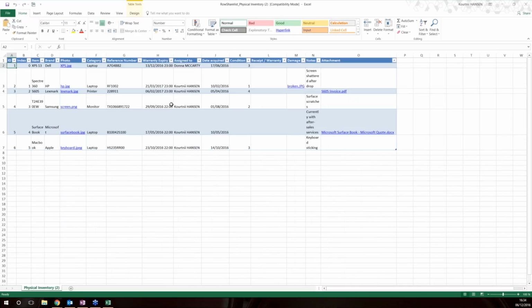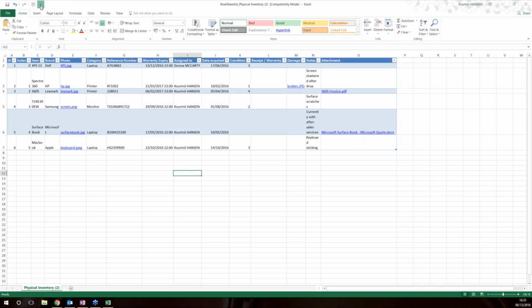Yeah, and so when you're all set up, this will appear. And the great thing about the Excel sync is you have all of the same functionalities and all of the same access rights as online in RowShare. So here, if I decide maybe I want this laptop to be a printer, maybe it's a printer, I click there. Alrighty.